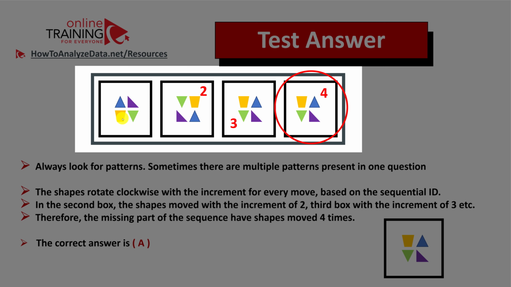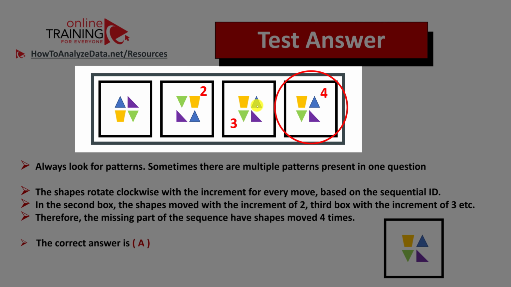For example, if we look at the shapes going from box number 1 to box number 2, and we follow the yellow shape, we see that it moved from the position at 8 o'clock to the position at 2 o'clock. And this happens because the move went from box 1 to box 2. So the next increment, if we follow the same yellow box, would be with the increment of 3. If we do the math, 1, 2, and 3, and that would determine the next position of the yellow box. And this is the yellow box in square number 3.